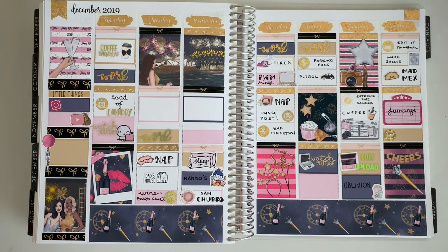Then we started playing some board games because as I mentioned in my Christmas plan with me, quite a few of us got board games or variations of different card games or whatnot for Christmas. So we put those to good use and we played quite a few of those.